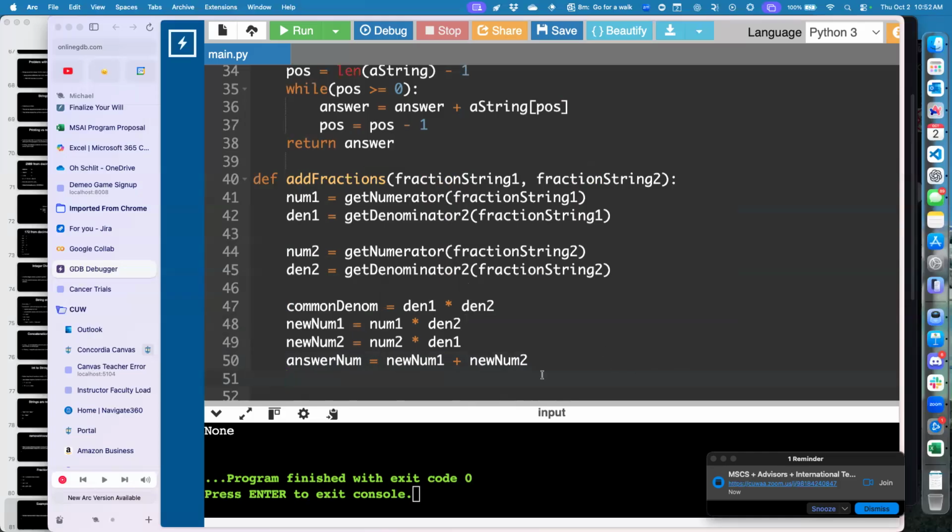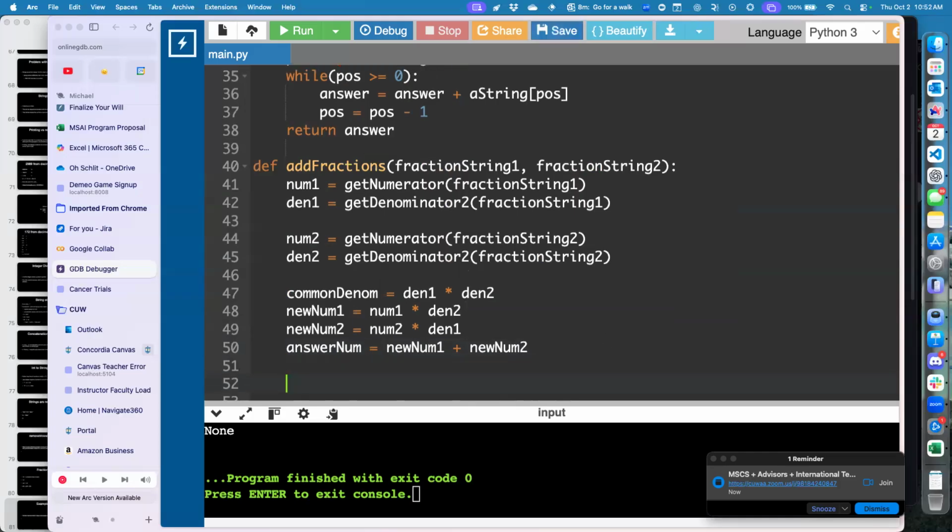All right, so then our final answer is going to be our answer num followed by a slash followed by our common denom, assuming we're not reducing at this point. So right now, common denom is a number, answer num is a number. I want to have a number followed by a slash followed by a number. I need to rebuild my string. How do I do that?